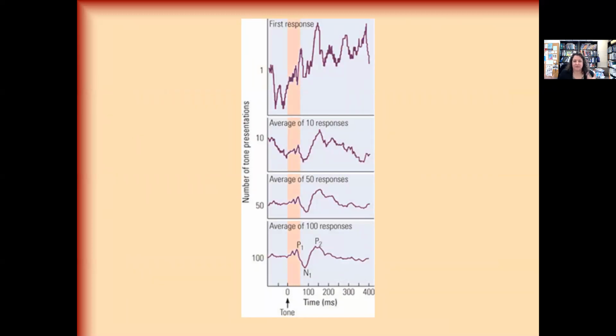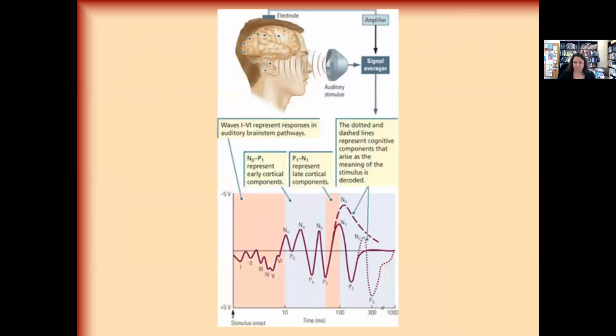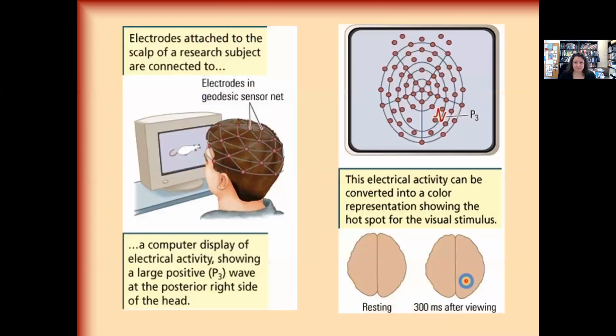So here's an example of what the first response might look like, and then how you would average it over numerous responses. So for example, maybe you give an auditory stimulus and then look at how people respond to that. You would also do this to a visual stimulus as well.